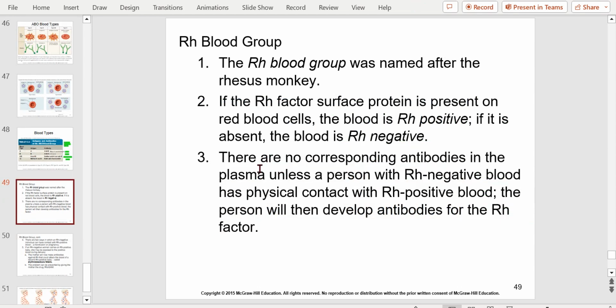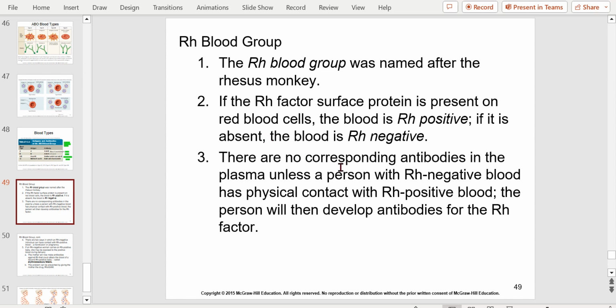RH, we're down to the last couple slides here. This one here is quite devastating and is 100% checked in all women, generally around the world if the medical facilities are available, and it has to be, because this one here can be devastating. Okay. There is another type of antigen, another type of blood system. There's other ones besides ABO, but this one here is RH. The RH blood group was named after the rhesus monkey and the test that it was done on.